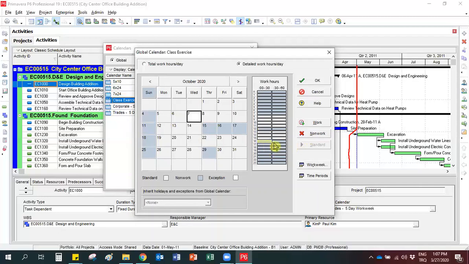And I will also make these times working times in order to have 8 hours per day. So you see that when I do this, this state also becomes an exception. You can see the color difference here because I changed the working hours for this state. Let's make it standard again.